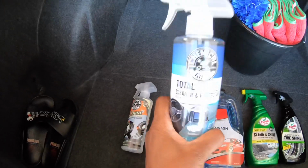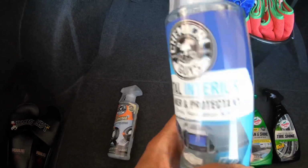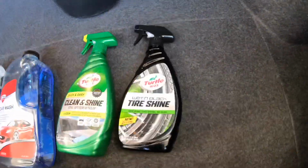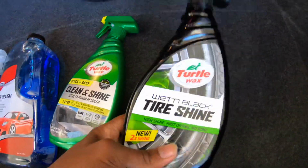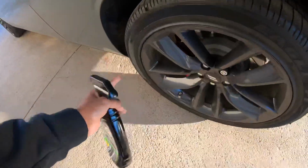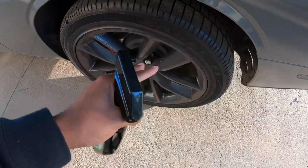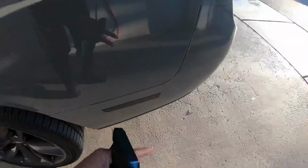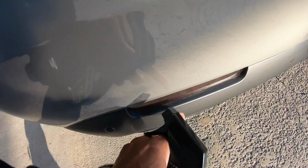And this is what I use for the inside of the car, some Chemical Guys stuff. And tire shine right here. When I spray this on, I use a towel to actually rub it in. You shouldn't spray it on and just leave it, because once you drive off, all that would kick up back here. And I finally tinted this out.